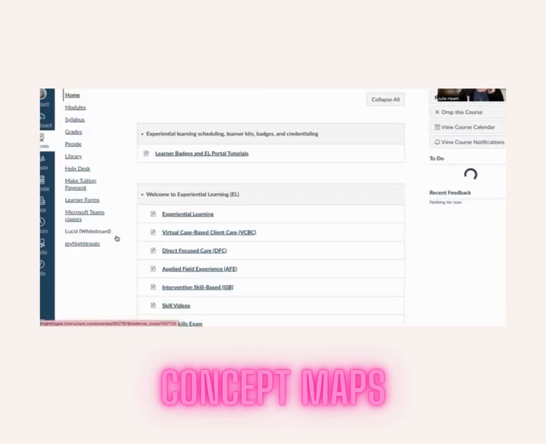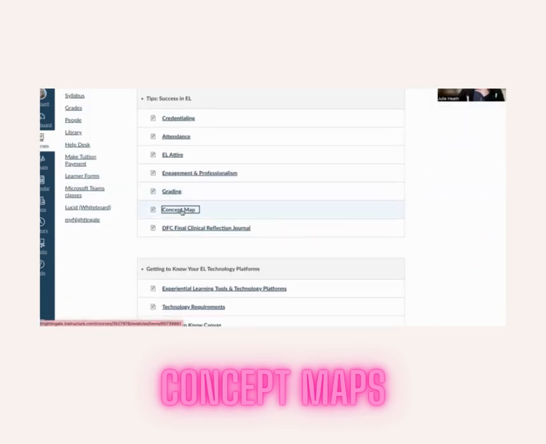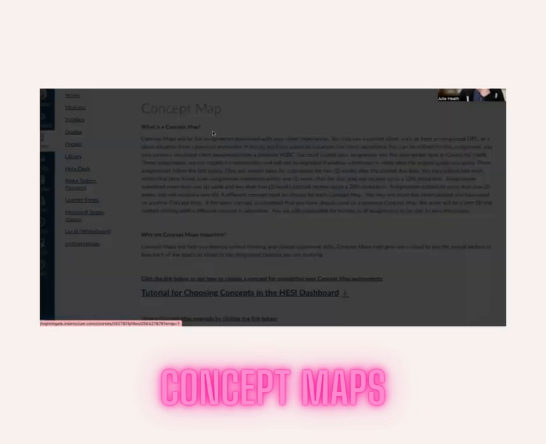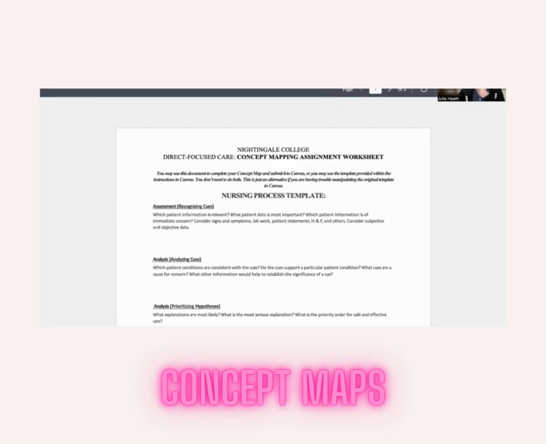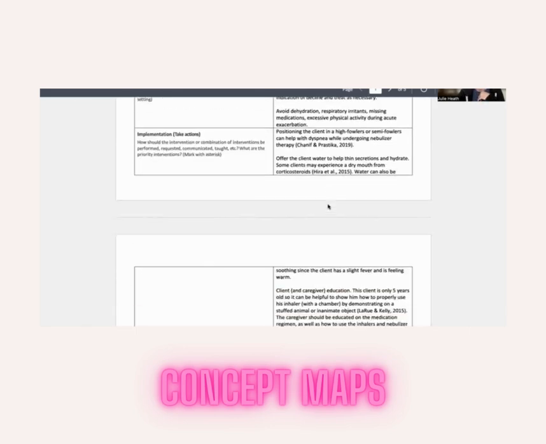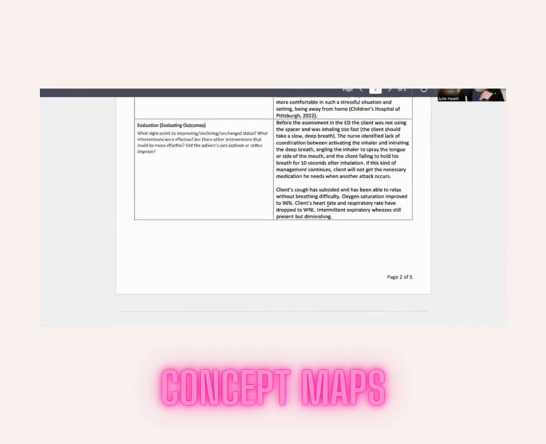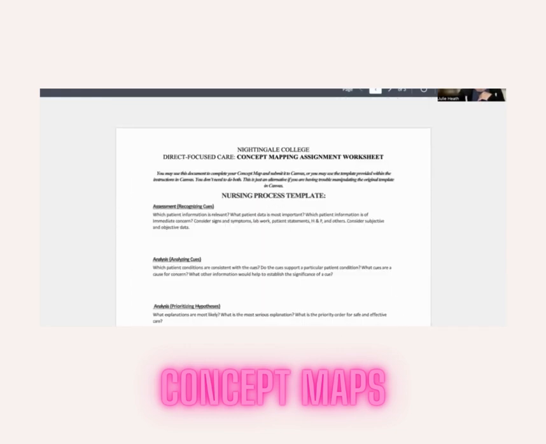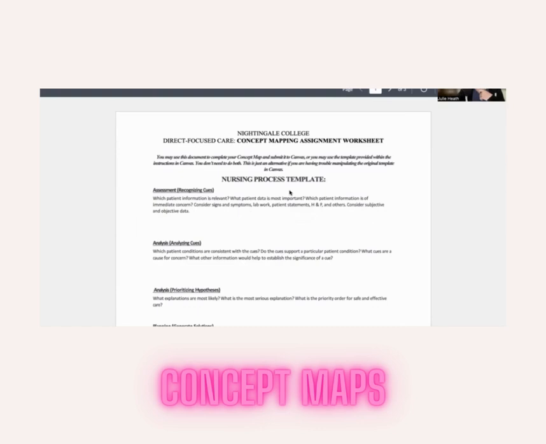Back to the ELO, and I'm going to go concept map. I'm going to do the alternate concept map template. Okay. So this concept map right here, the original format, this is a PDF document. Okay. If you go to this one, you are doing the exact same thing.